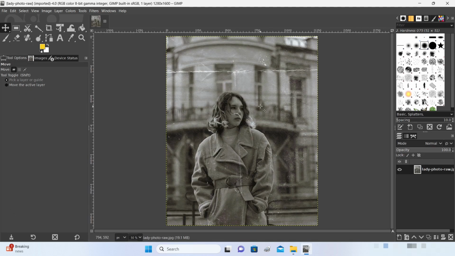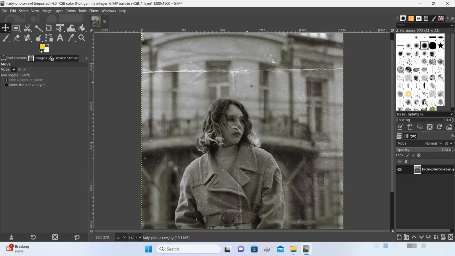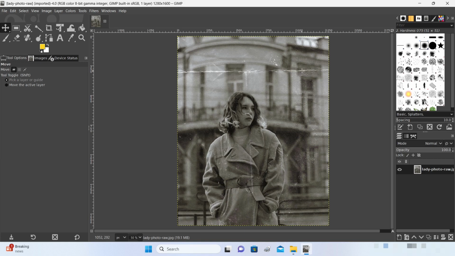So as you can see, this is an old photograph and possibly it was folded, so it is damaged on the top. You can see the fold, and when you zoom in, you can see the damage. So we can attempt to repair this damage using the heal tool and the clone tool if we wanted to. You can in parts use the clone tool and in parts use the heal tool. That is entirely up to you. I'm going to go with the heal tool.